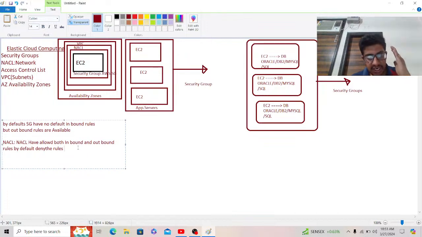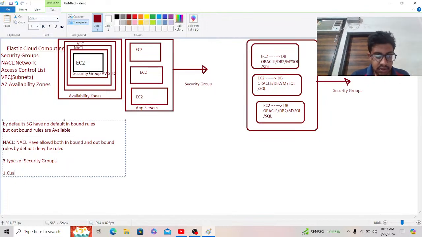There are three types of security group sources: one is custom, second is anywhere, third is my IP.